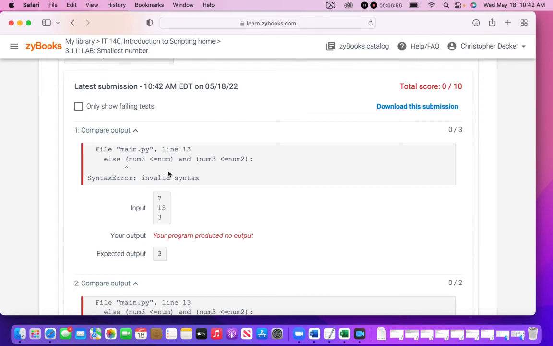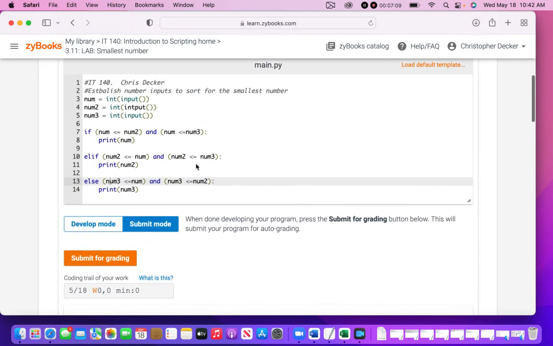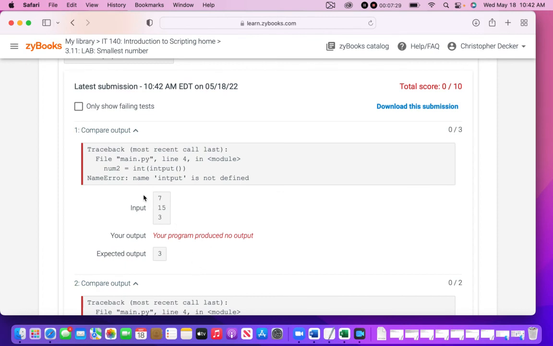All right, so where is my syntax error? Line 13, huh? Num 3. Yeah, well, let's run it as an if. No. Int input.